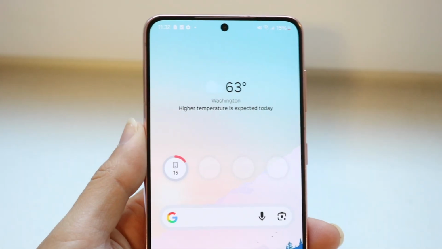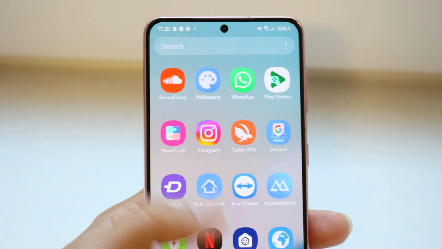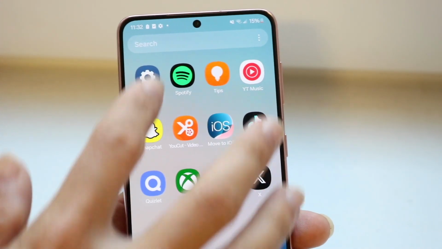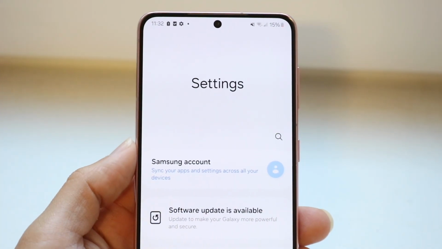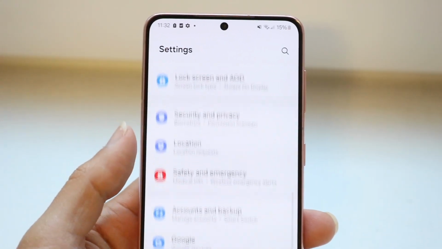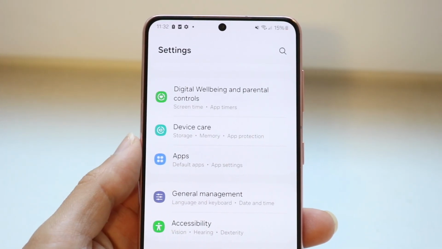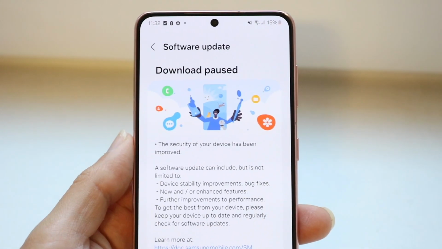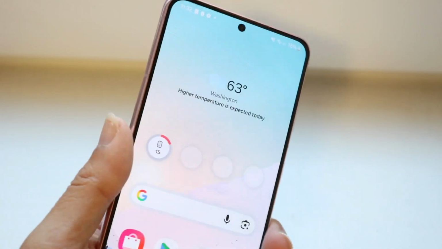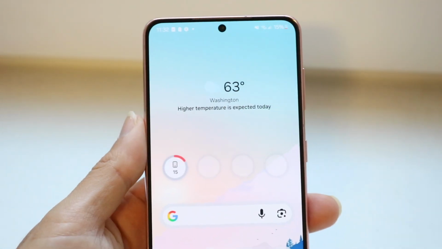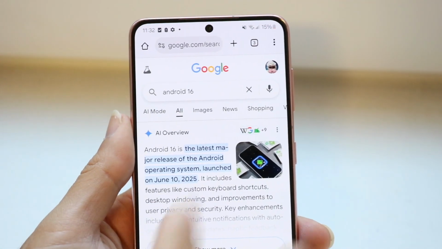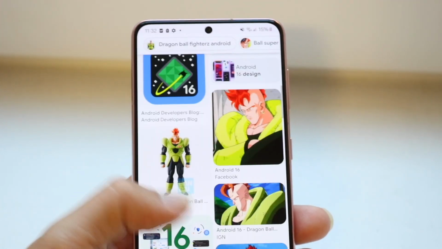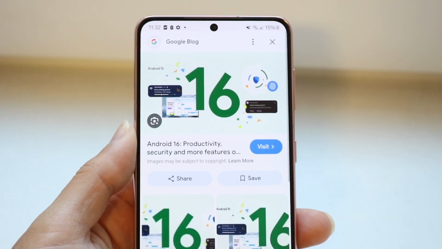So you might be in a situation where for some reason Android 16 is not downloading or is not installing. Now this can happen for a couple of different reasons. Number one, the very big thing is to first make sure that your particular Android phone supports Android 16. Sometimes your phone that you're using does not support the latest version of Android. My Galaxy S21 right here does not support Android 16. So make sure your particular device that you're using does support Android 16, because if it doesn't, well, that's going to be kind of the main issue that you might run into there.